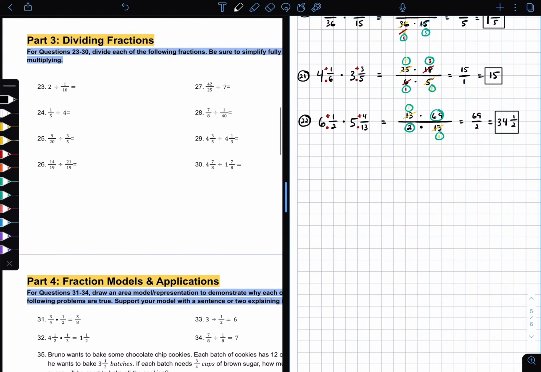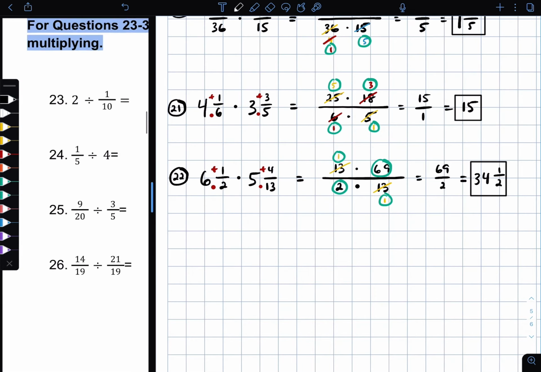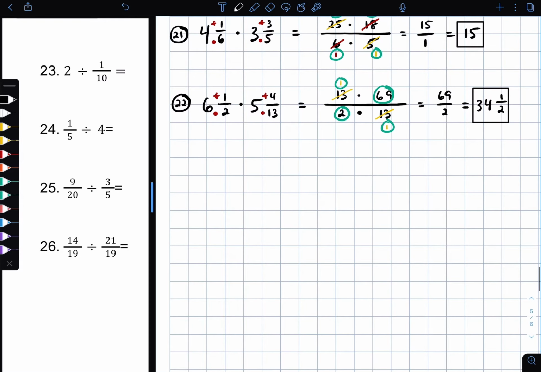So moving on to the division ones here. I'll zoom in so I can see what's going on. All right, so 23, this is where the division problems start. This is where we're going to have to turn them into multiplication problems. So we have 2 divided by 1/10, and what are we going to do here? So let's rewrite this so that we have a top and a bottom for both. So 2 over 1 divided by 1 over 10, and this is where we will keep, change, and flip, or Kentucky fried chicken it, as we like to say in class. So we have 2 over 1, we're going to keep that, change the division to multiplication, and change 1 over 10 to 10 over 1.